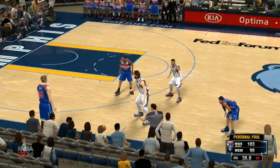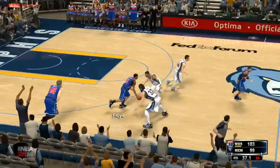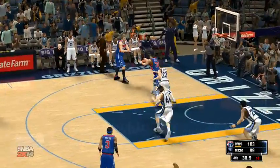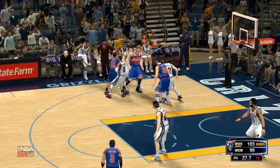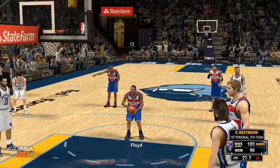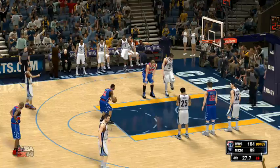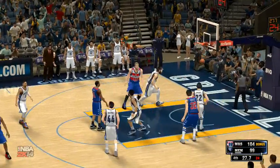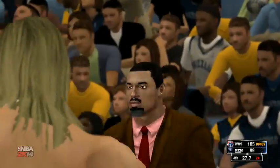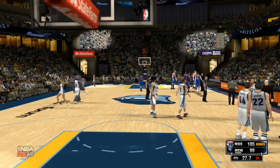Knight's all checked in for the Wizards. There's 37 seconds left in the fourth quarter of this one. And McHale backs down. The Prodigy passes to four. And so they foul intentionally. It's the first, and that puts them up by five. And he hits both free throws here. So now it's a six-point ball game. He adds to their lead with a couple of solid free throws. Timeout called, the Grizzlies. They're losing by six.